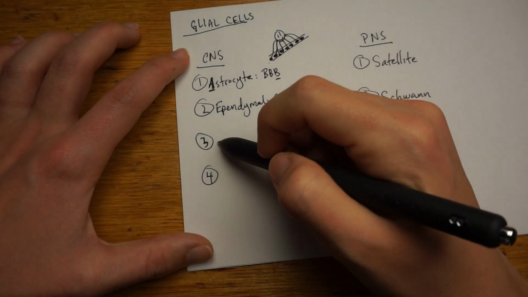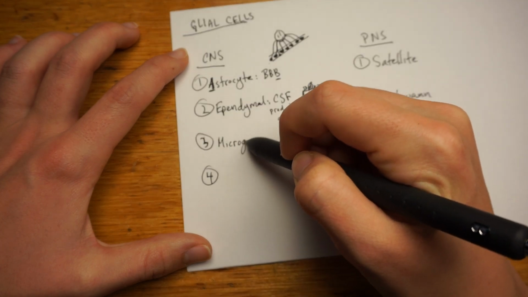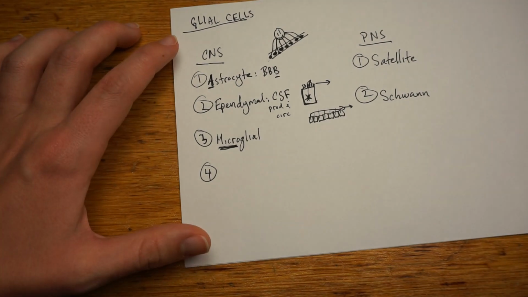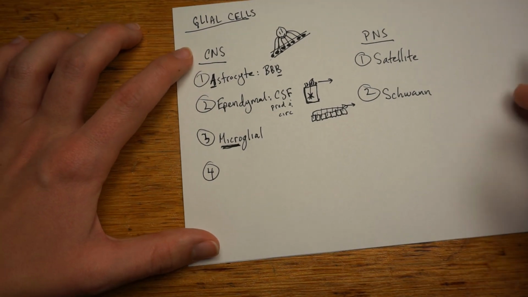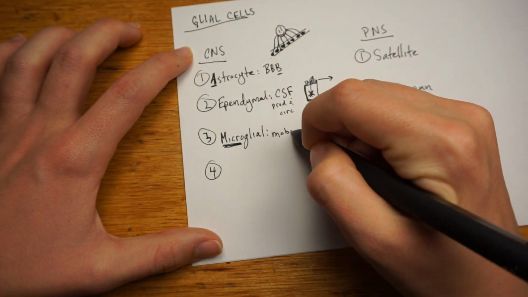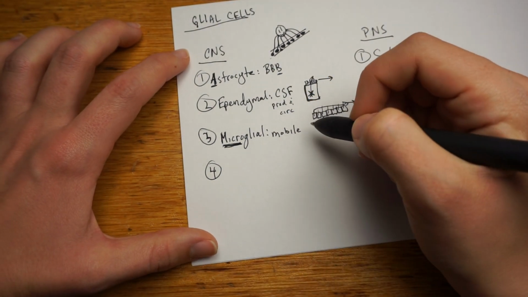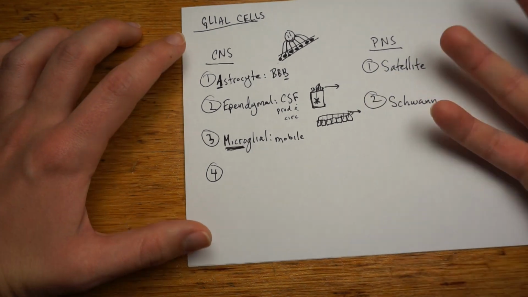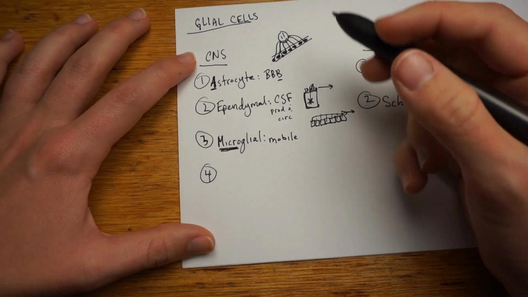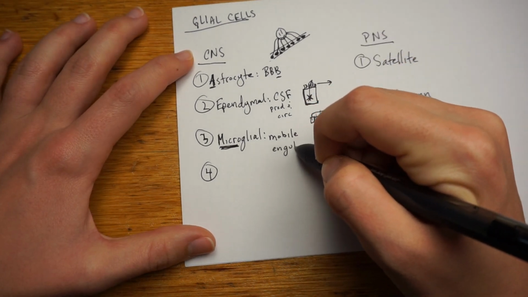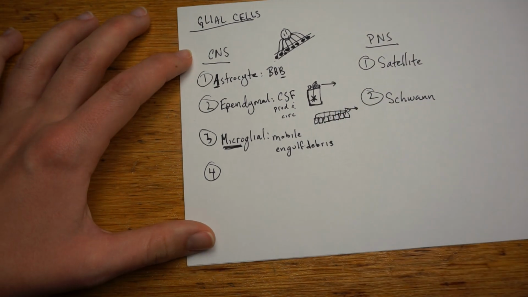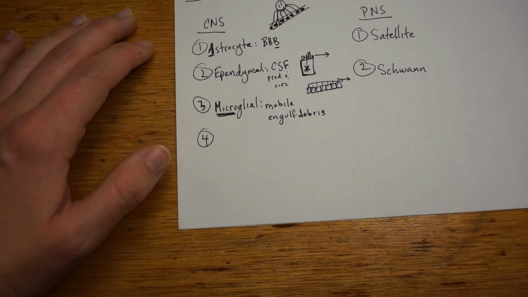The next one I like to think of is microglial. Think micro, like kind of sort of important, but nobody really cares that much. Microglial are M for mobile, so they are mobile. And these ones I think of like the janitors, right? Really important, but like, do you care that much? Not really. These microglial cells are going to go through and they're going to engulf debris. So they're just going to kind of clean up. They're the behind-the-scenes worker of this whole system.